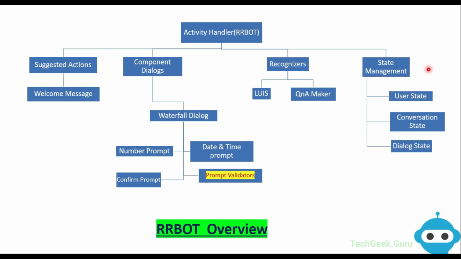Now we'll also need to manage the state of a user conversing with our bot. We'll need to save the conversation state itself, because we need to maintain the state of what step the conversation is at, or we might just need to keep a history of the conversation. So we'll create user state and conversation state objects for that purpose. We will also have a dialog state object created. The dialog state tracks where the user is within the dialogs of a dialog set, and it is updated by the dialog context. All these state management objects will have their own getter and setter methods to access different state properties that we will define under each state object.